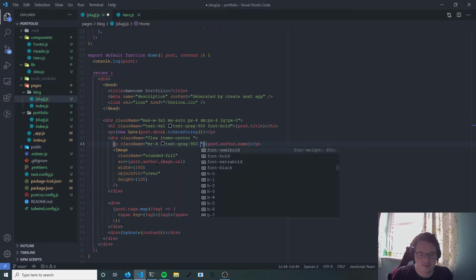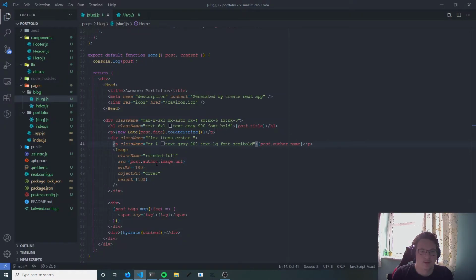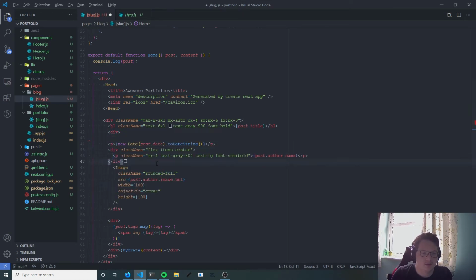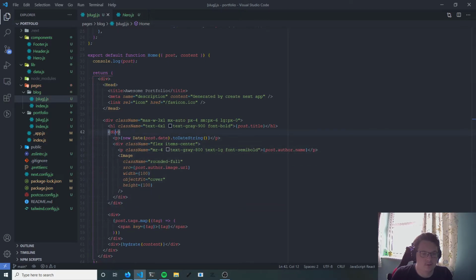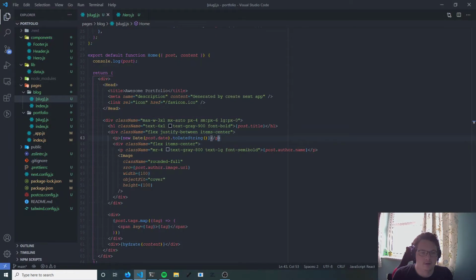Text gray 900. Text large. Font semi bold. Let's maybe drop that to 800. You know, whatever. And then what we could do is let's add that into a div and get all of that in that div and flex that for this view, and then justify-between, items-center. Yeah, it's looking better.